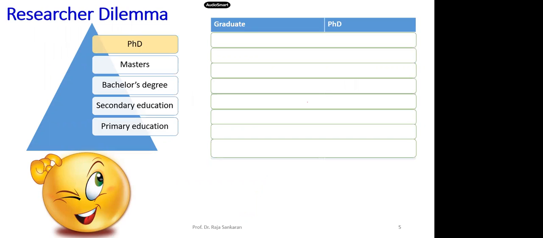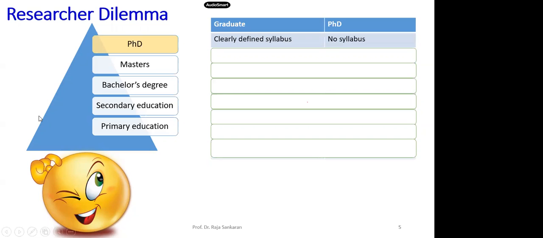Having said that, the very first thing is that there is a key differentiator between a PhD and a master's or a bachelor's degree. We have a different approach in the education we attain up to a bachelor's or a master's degree. As soon as we come into a PhD, the world changes. So what differentiating factors does it bring?